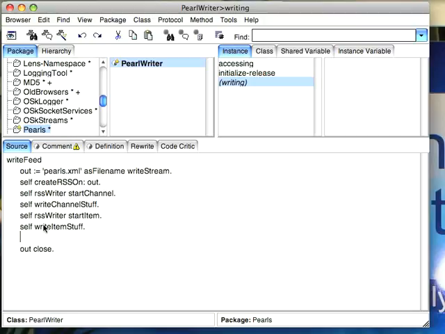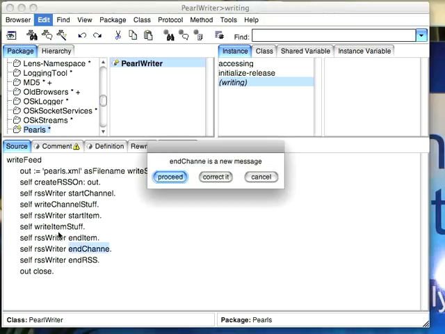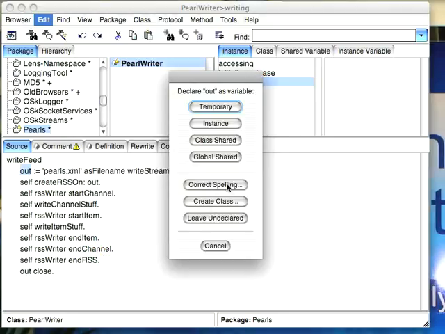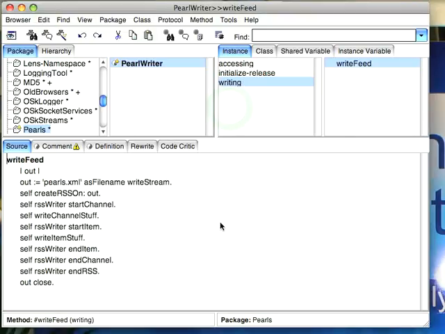Then we just need to reverse this. We need to back our way out. So since we've created the RSS, the channel, and the item, we now just need to back out in reverse order. So self RSS writer end item, self RSS writer end channel, and self RSS writer end RSS. And other than the methods we didn't create, and that you see I got a spelling mistake there, so let's put an L on the end of that. So other than the methods that don't exist in the temporary declarations, that should be fine.